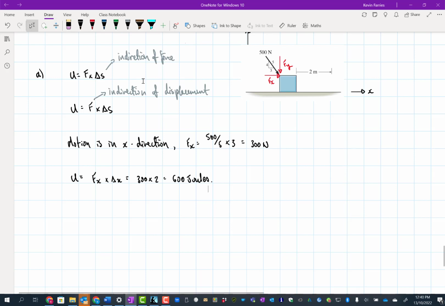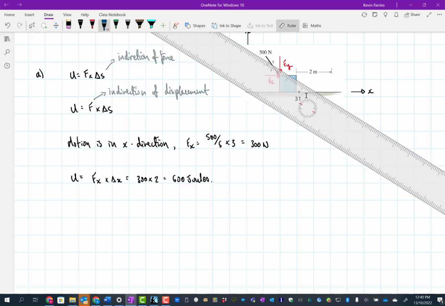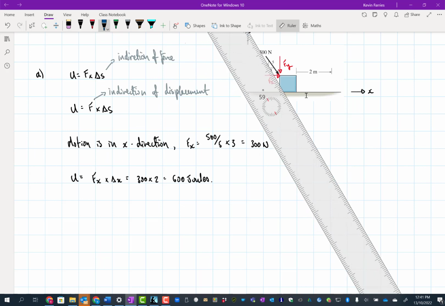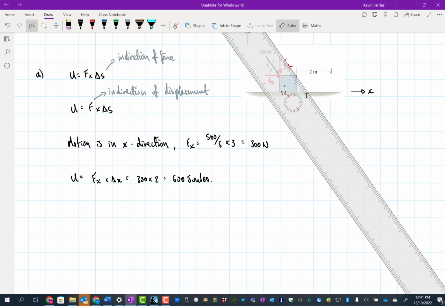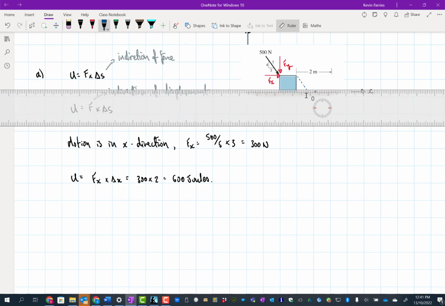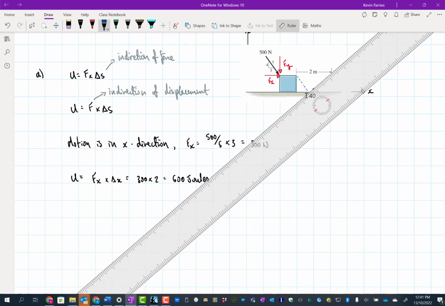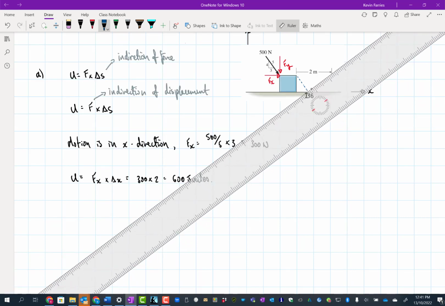Okay, now in terms of the other definition, the component of that displacement in the direction of force, that's a little trickier, and you wouldn't really use it in this question because it just doesn't make so much intuitive sense. But what you'd be talking about, that's the direction of the force. And so I'd have to split this up into perpendicular components. We're going to have one component of this in this direction of the 2 meters, like so, and another component of the 2 meters, putting it nose to tail at right angles to that.